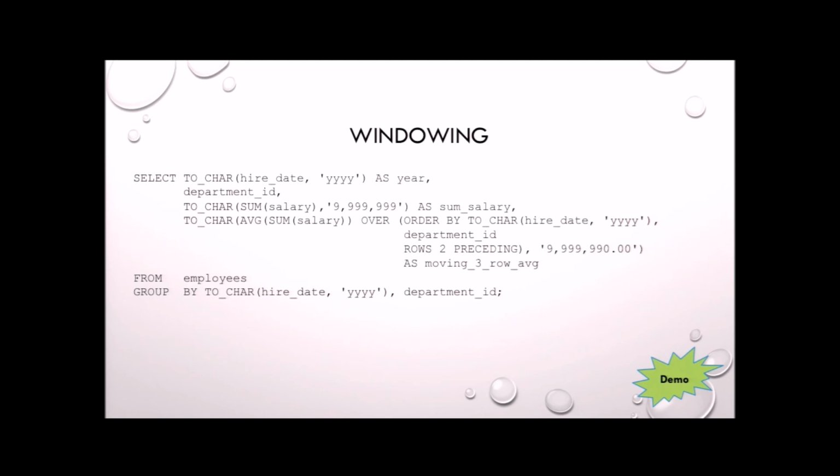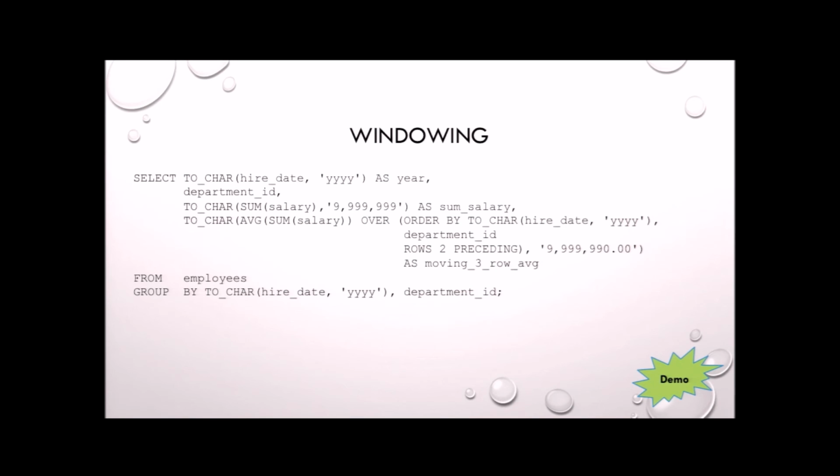Now, in this, can we fairly well predict which rows we'll get in what order? If you can, then this makes perfect sense. If it's not deterministic, then you can't get reproducible results. And that's beyond dangerous. So in this case, if you had multiple hires in the same department on the same date, you wouldn't know exactly which rows. So if you had hired 4 people on the same date in the same department, you wouldn't know exactly which rows it was getting.